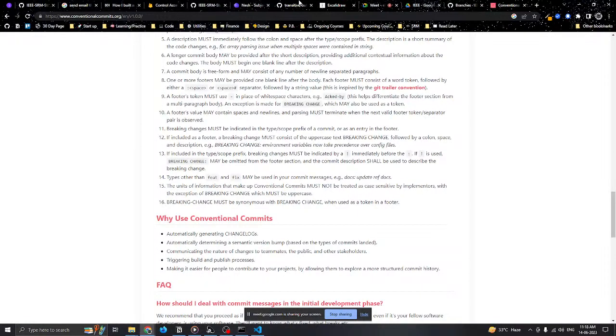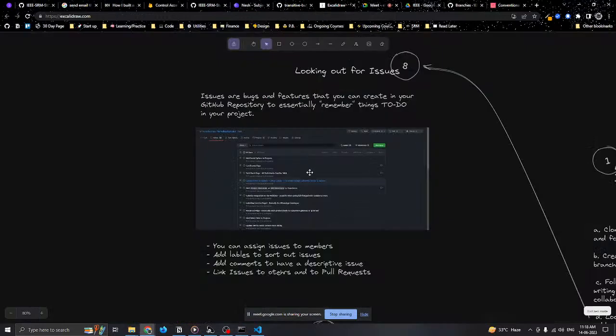It's called issues, looking out for issues. So when working in a project in GitHub, you will have the issues tab where you can put a bunch of items that you know are to be done, to be added, to be fixed based on whatever the specific issue is, and you can assign them to people, you can add labels, you can keep track of whether it is completed or not, and whether it's linked to other issues or other PRs. We'll take a look at what PRs are as well.